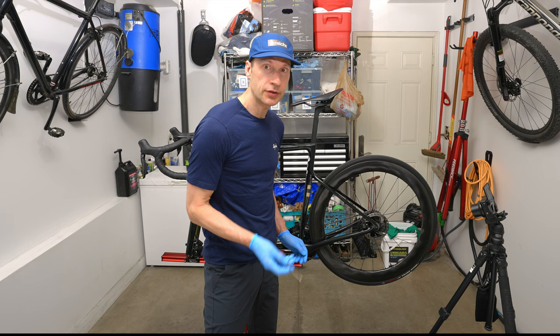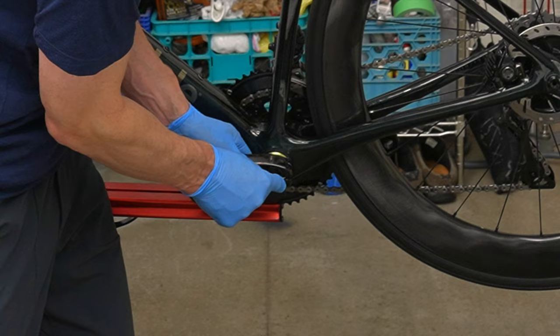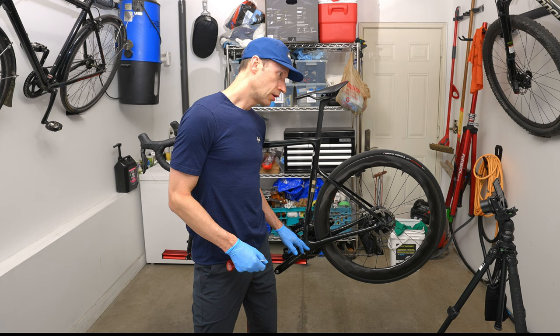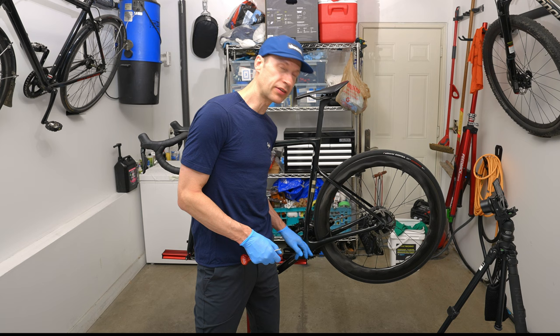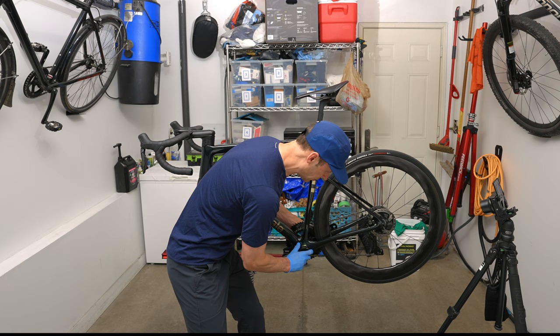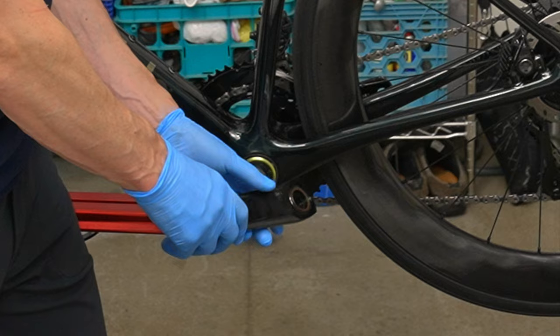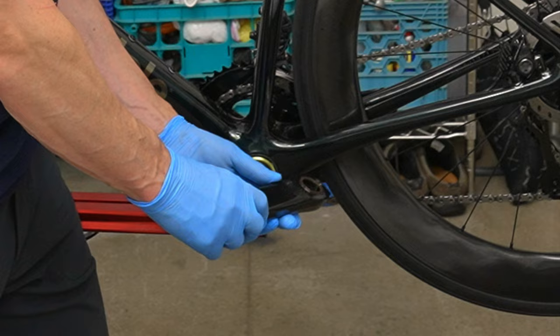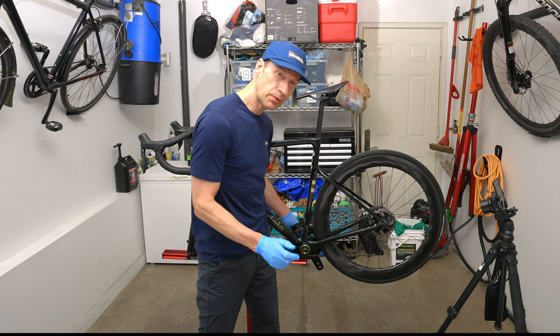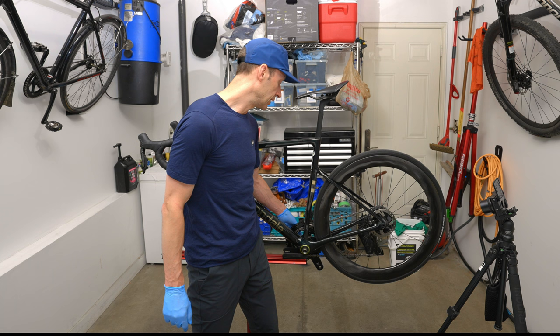And next you're going to want to take your pick or the flathead screwdriver and lift up that little plate, just like that, which is holding a locking mechanism to prevent the crank arm from accidentally coming out. And once you have that, you should be able to just remove the crank arm. There we go, just like that. So you have your non-drive side crank arm removed, and now, either with your hands or with the rubber mallet, you can knock the axle out of the drive side.